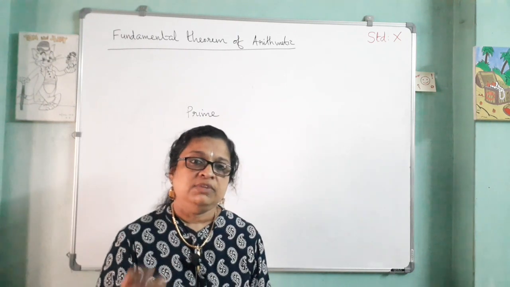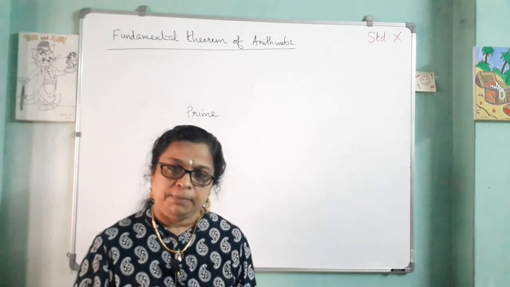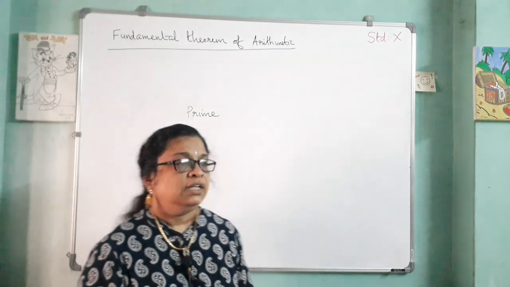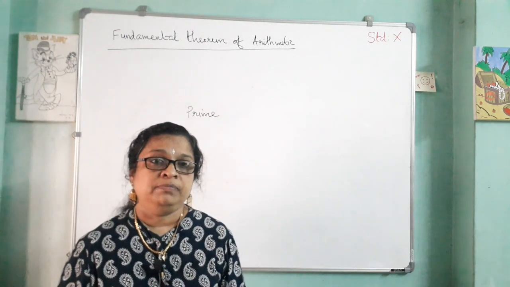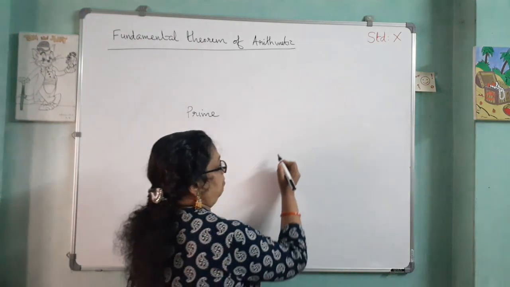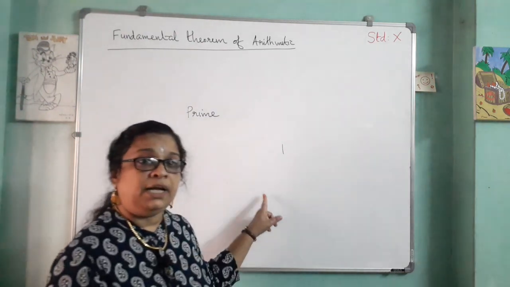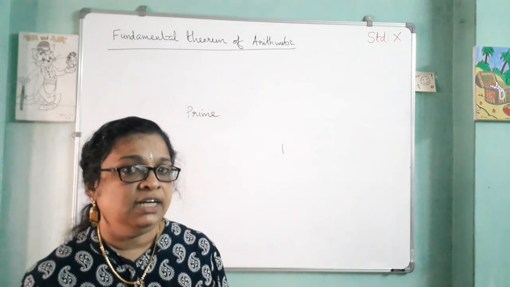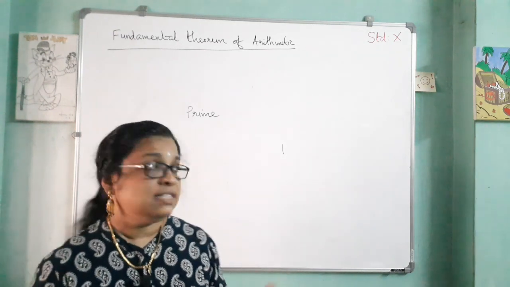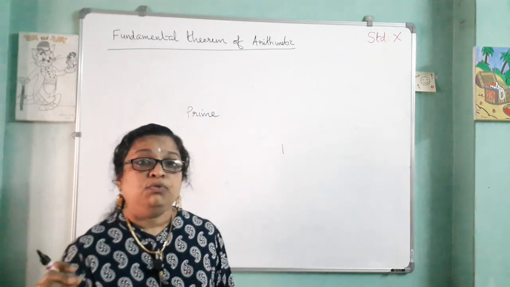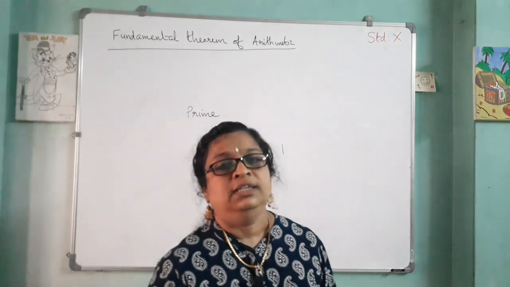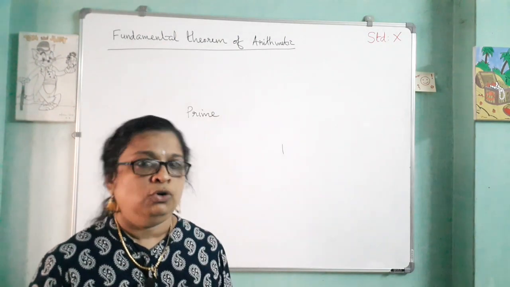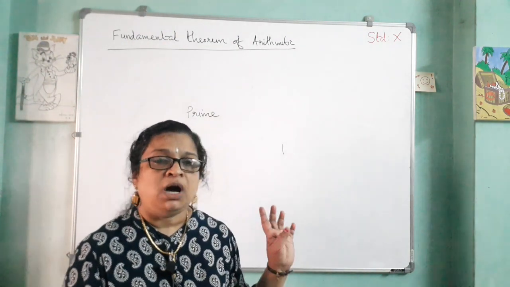A number which has only two factors is called a prime number, and a number which has more than two factors is called a composite number. Which is the smallest prime number? Yes, 2 is the smallest prime number. 1 is neither prime nor composite. In smaller classes we studied the sieve of Eratosthenes, and we found the number of prime numbers from 1 to 100. That is 25, that we know. 1 is neither prime nor composite, and 2 is the smallest prime number.